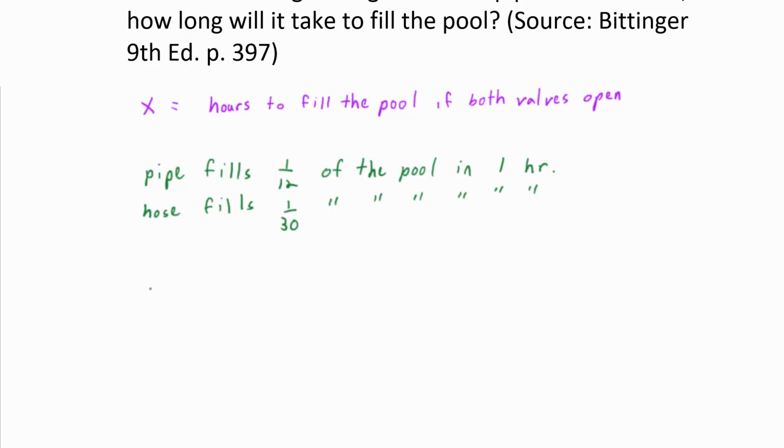So if x were, I don't know what it is, but say x is 10 hours. If x is 10 hours, filling the pool, it takes 10 hours working together, both the pipe and the hose working together. It takes 10 hours to fill the pool. How much of the job would they get done in 1 hour? 1/10. If it takes x hours, how much of the job do they get done in 1 hour? 1 over x. So together, they fill 1 over x. That's the fraction of the pool that gets filled, or you can think of it as the fraction of the job that's finished in 1 hour. 1 over x of the pool in 1 hour.